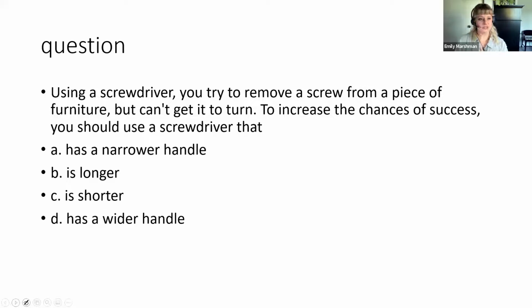Concept question for you. Using a screwdriver, you try to remove a screw from a piece of furniture, but you can't get it to turn. To increase the chances of success, you should use a screwdriver that has a narrower handle, is longer, is shorter, or has a wider handle. Think about it for a second, pause the video, make your prediction, and then we'll check it together.